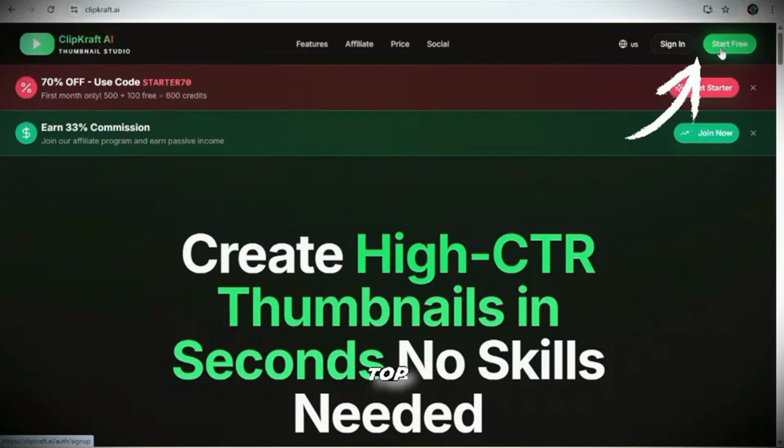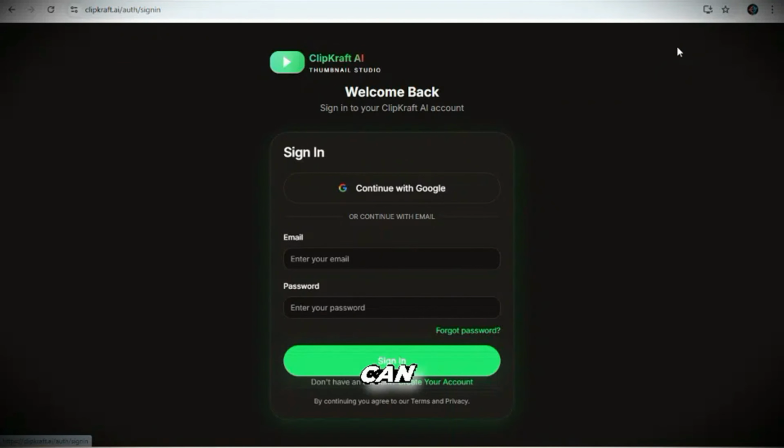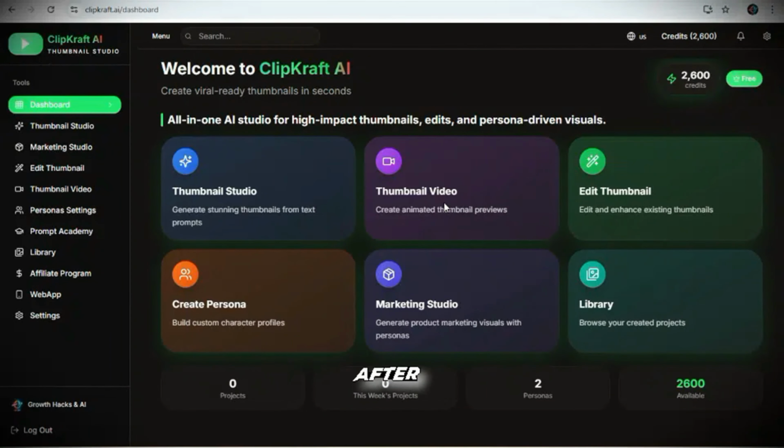Next, look at the top right corner of the screen. You can easily sign into the website by just using your normal Gmail account. After you log in, you will see the main screen where you do all your work. I really love how neat and easy to read it is. There is no messy stuff anywhere.